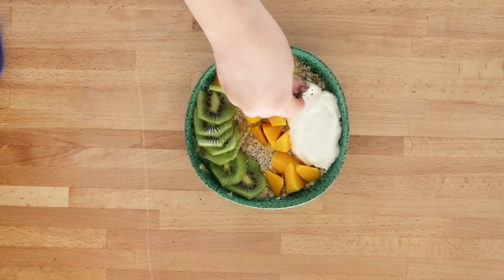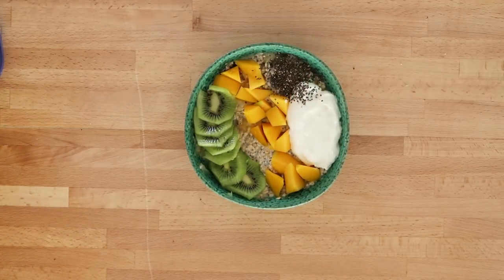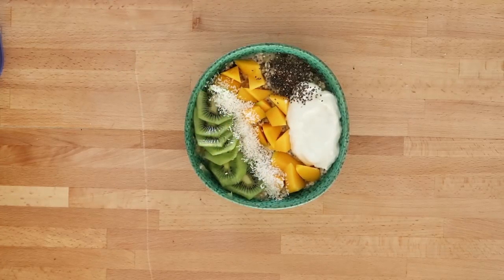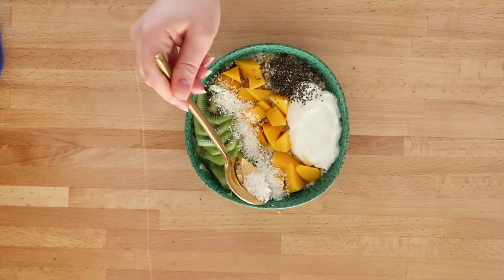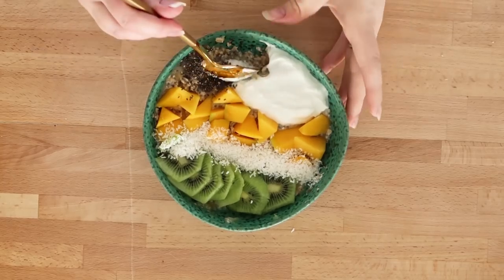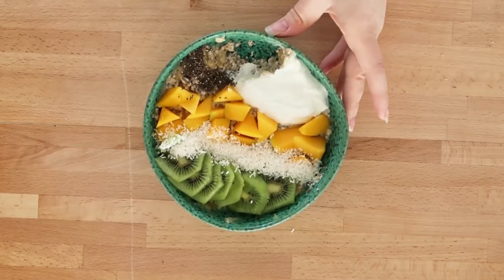I like to keep these refined sugar free just by sweetening them with natural syrups or fruit. I really love that they're still really flavorful but they don't have any added refined sugar in them. They're also full of nutrients, really healthy fats and healthy carbs, so they really keep me full all day long. And that is my favorite recipe to make overnight oats.